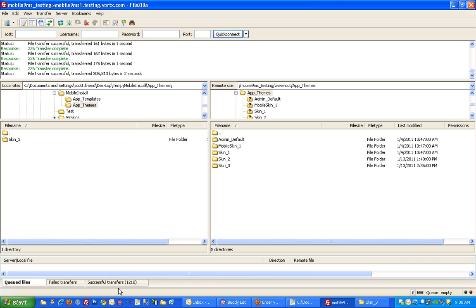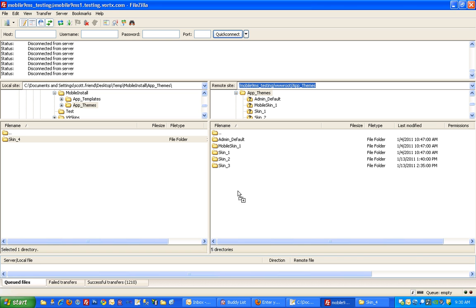I'm going to go back to FTP, and it looks like all the file transfers have finished. So what we need to do now is rename skin 3. I'm actually going to make this skin 4. And do the same thing in app themes. And then I'm going to go ahead and push that new skin up.